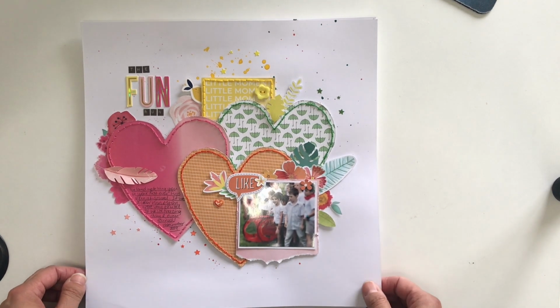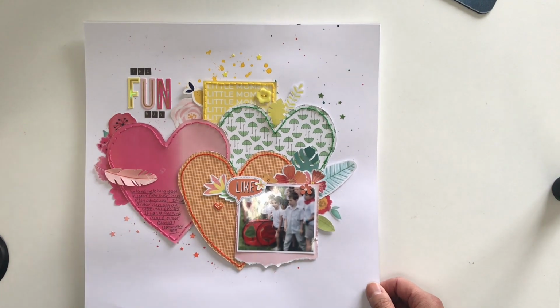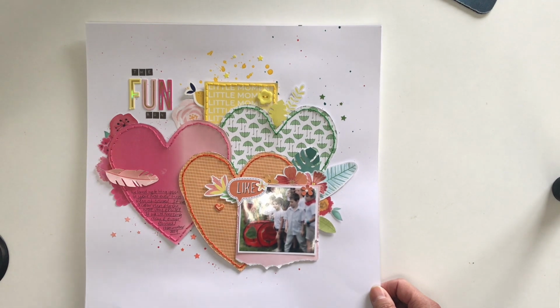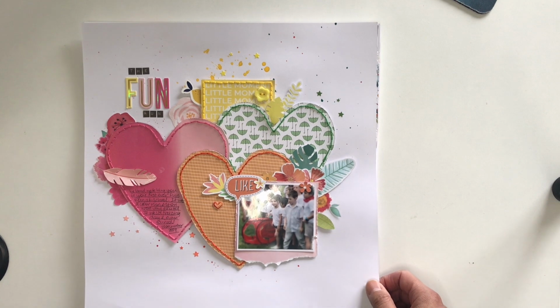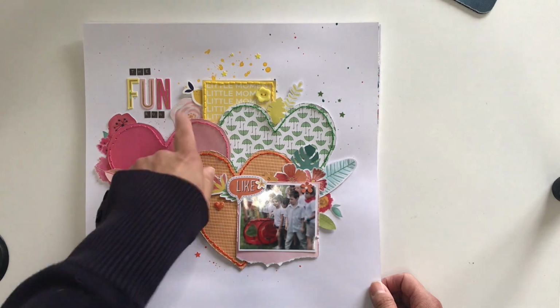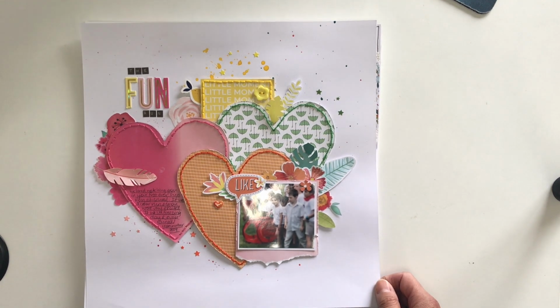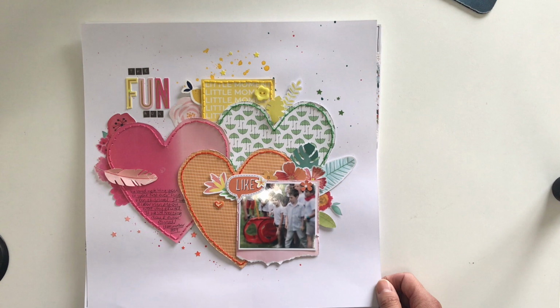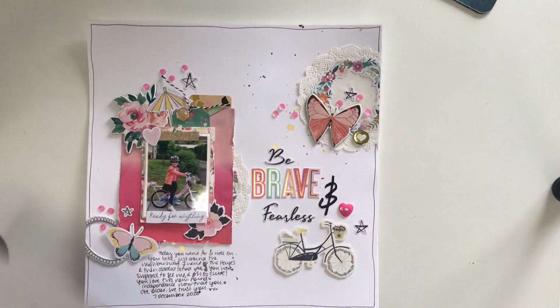This one, the challenge, what was the challenge? Oh, it was a mood board, and it had these beautiful colours on it, and so I went with the colours. I did manage to use some of the Dear Lizzie 6x6 pad for this one. I pulled a card. Oh, I think maybe it was already in my kit. I can't remember, but it's a hip kit. 4x6 cards and fussy cutting those stickers from my stash, and I just hand cut hearts and did a bit of watercolour. Yeah, managed to get some of that ephemera down, those florals that I hadn't used in many other layouts. Did some hand stitching, and I love how this one turned out.